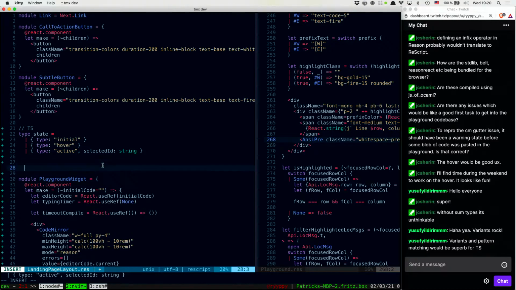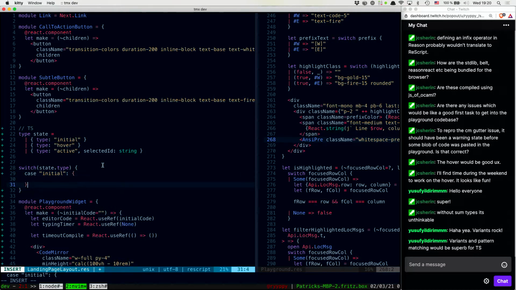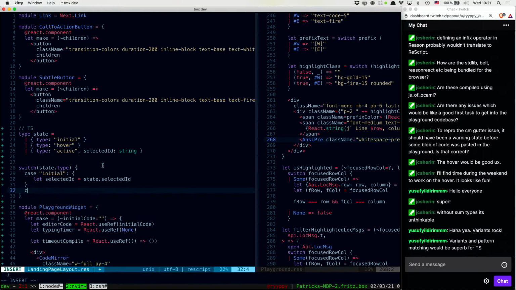But when you do these terrible switches, you have the state and then you have type and it's all type checked and everything, but it's just so brittle because now you need to do a scope here, otherwise it will hoist it to the upper scope, and then selectedId is now state.selectedId, so you need to extract it here. If you have deep values, which are a little bit more complex, it's getting out of hand very easily. Then you have this weird default syntax, all this stuff.